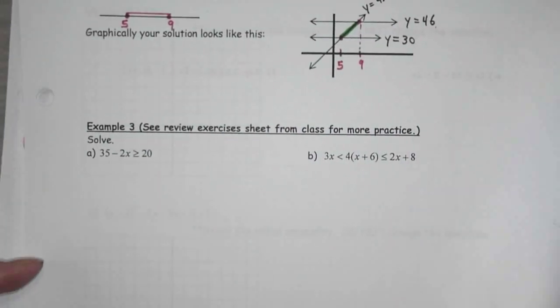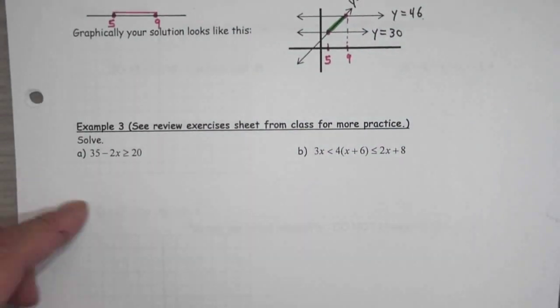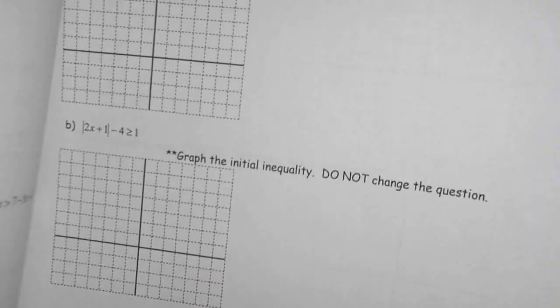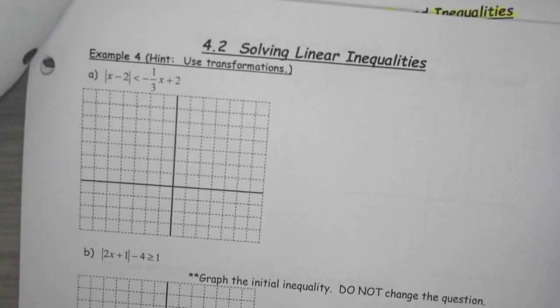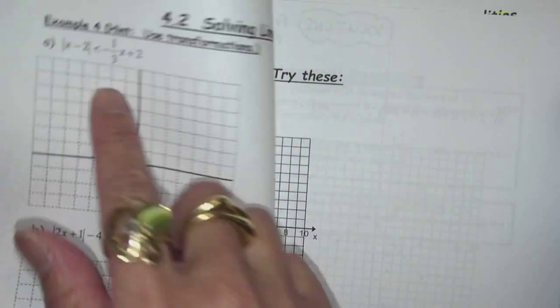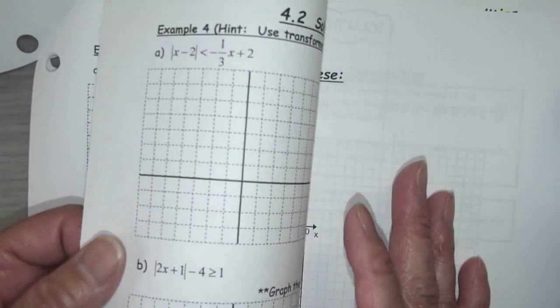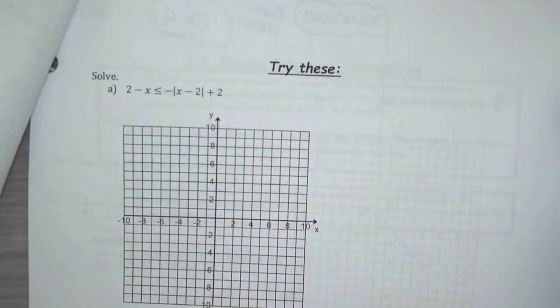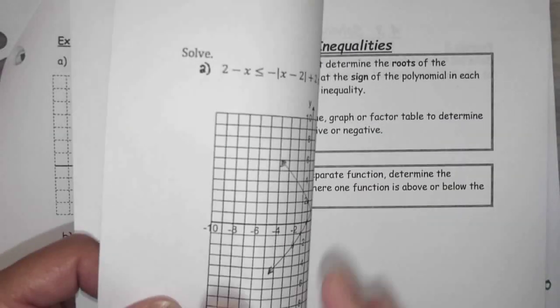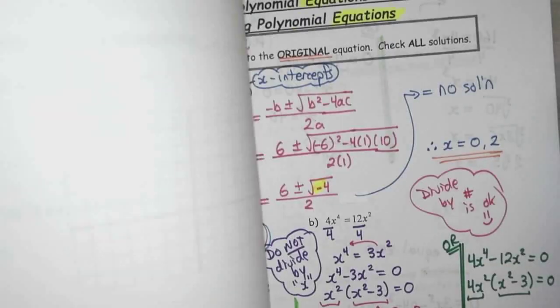There's some more exercises. So there's an extra page in here where it says try now. So that's the one I was saying, try now, there's an extra page. So it says, see review exercises sheet from class, because I put a try now page. So if you wanted more, after 4.2 examples. Oh, and I made a mistake, I'm so sorry. I copied this twice. So you'll see it's on twice. Example 4A. I killed a tree right there. I will get rid of that for next year. But there's a try now page with some extra practice questions, and the answers are on the back again. I was bad and I copied it. Okay, so there you go.